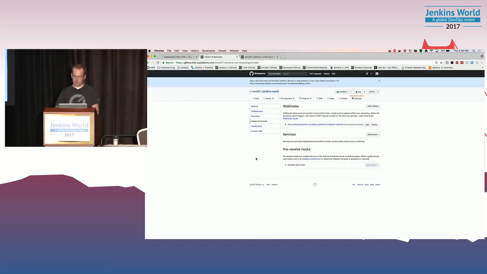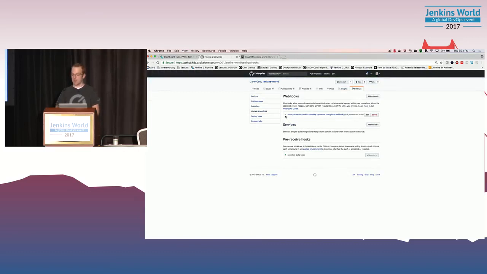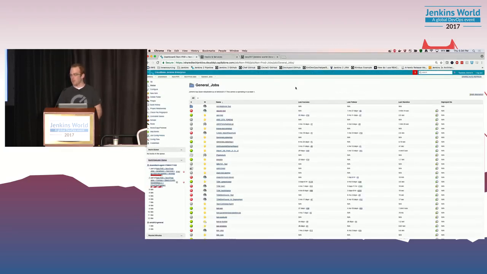What we should see pretty quickly is that GitHub finds that that's a successful endpoint. It was able to deliver a test payload to that Jenkins instance. So that's great. Now, the next thing that we're going to want to do is actually set up the multi-branch pipeline. And I found that this is the easiest way to get up and running with Jenkins 2. And it's also the most full-featured method of testing every commit to a feature branch and every pull request.